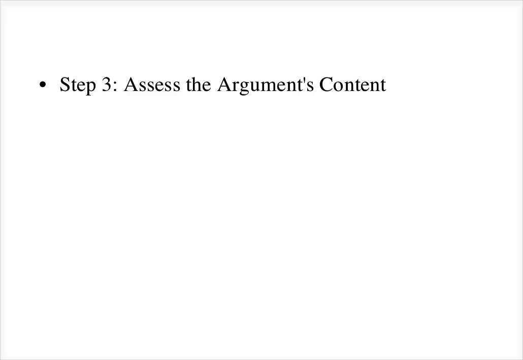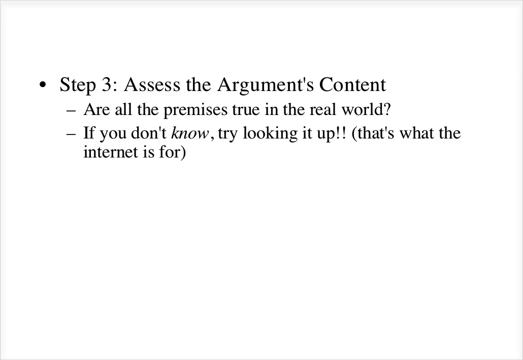The third step is to assess the argument's content, which basically amounts to asking, are all of the premises true in the real world? Now, a lot of times the arguments are going to be about something that you don't particularly know anything about. It depends on your content knowledge. So if you don't know if something's true or false, try looking it up. That's the first line of attack.